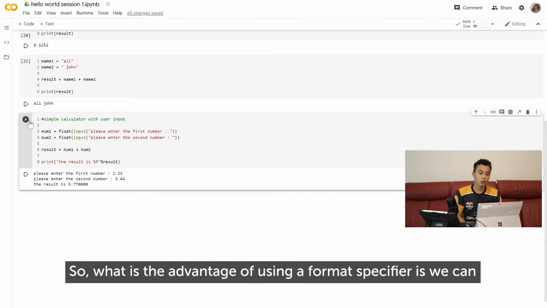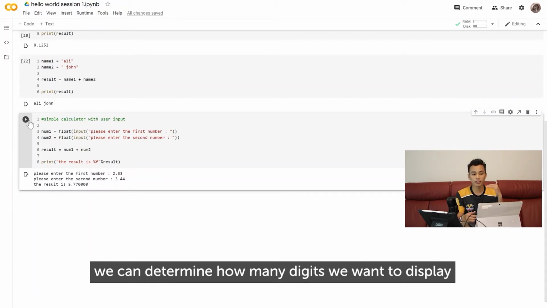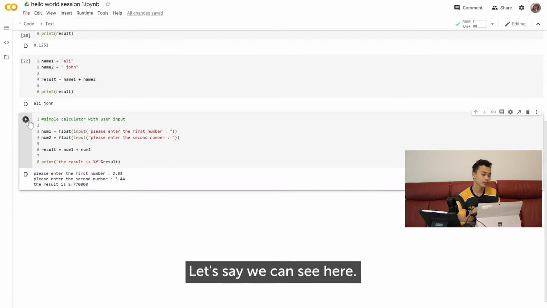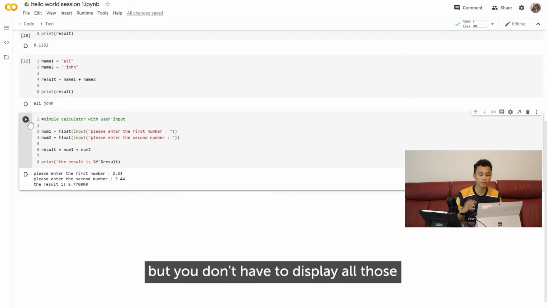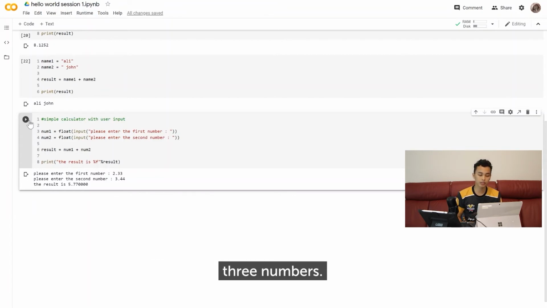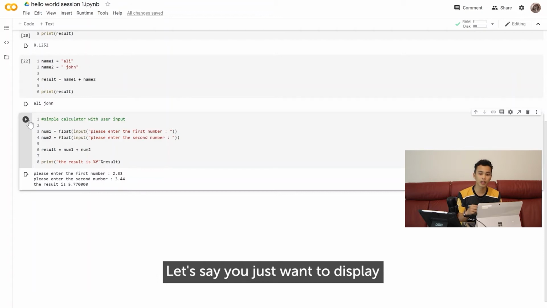The advantage of using a format specifier is that we can determine how many digits we want to display. We can see here the result is 5.700000, but you don't have to display all those digits. Let's say you just want to display one decimal place, 5.7.